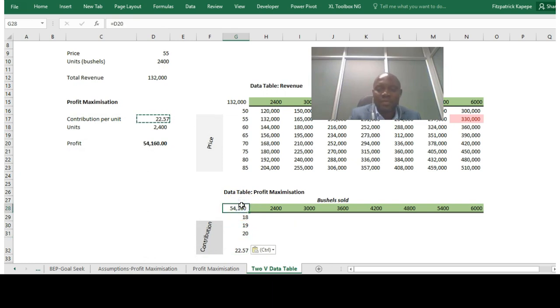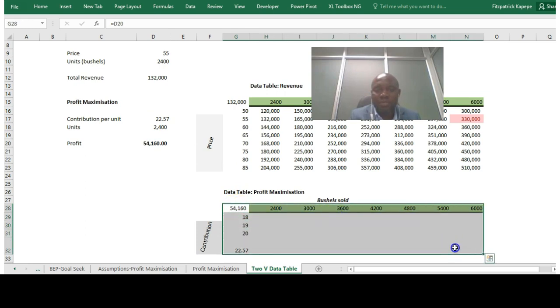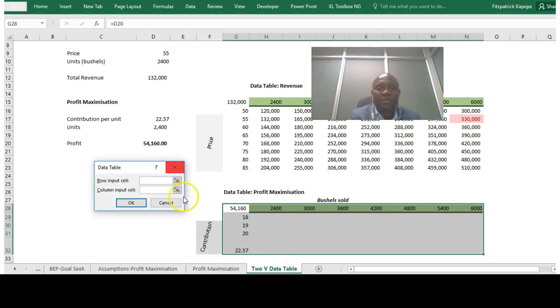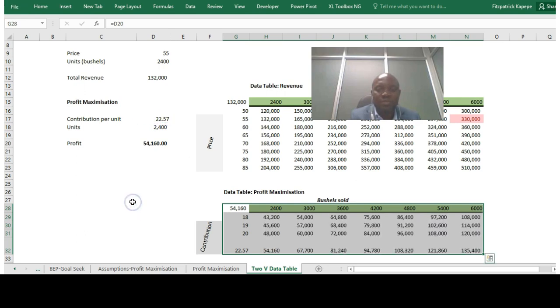Then now we said you have this profit for contribution. Then we do like this. Boom. From here, Alt A W T, which is for the rows. These are the quantities which are in the row. So we pick this. The column input cell, we pick that and press boom.